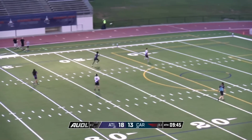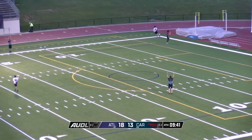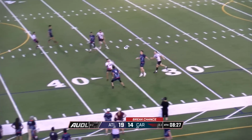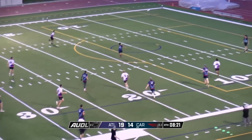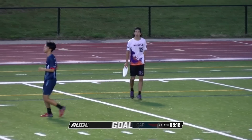As we see Haberfield put one up to Olsen. Olsen able to track it down. Difficult grab there with the way that the disc was coming in, but Haberfield hits him in stride, and here's the stall count rises. Just had to get rid of it. I mean, the stall count was there. Kind of surprised we didn't see a timeout there as we see Lay with that patented flick blade we talked about before. He loves that throw.